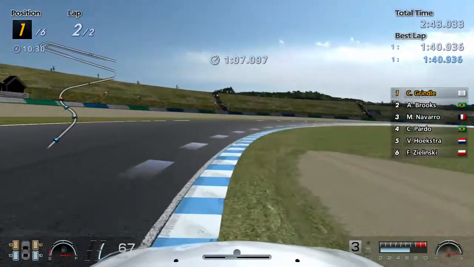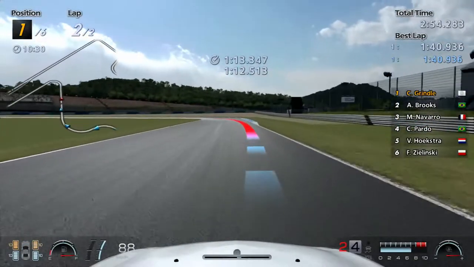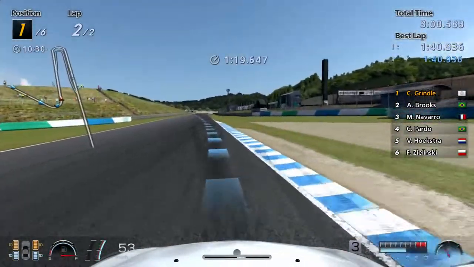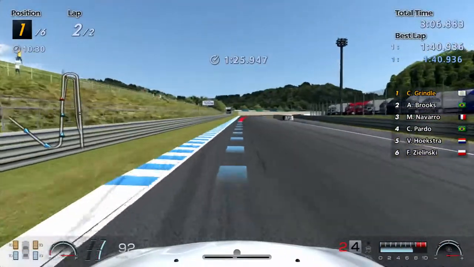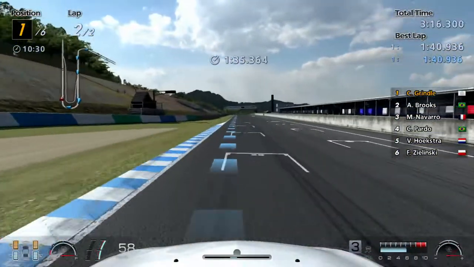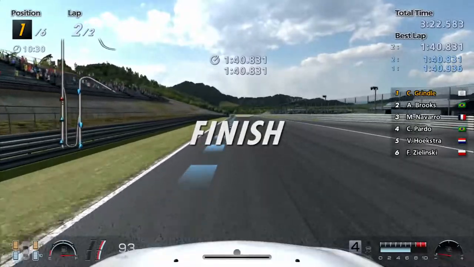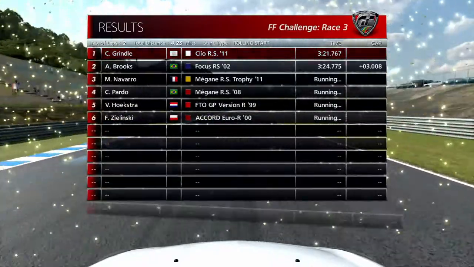Nice. Perfect. Tires are obviously heating up quite a lot, so I'm guessing extra power always puts a lot of pressure onto tires in this game. There we go, nice. Across the line with a time of 3 minutes 21.7. Nice. Right, on to the next race.